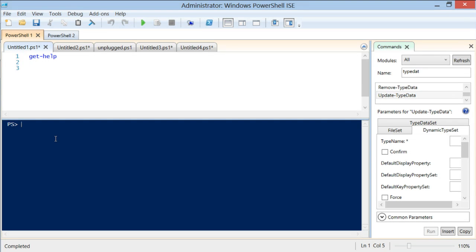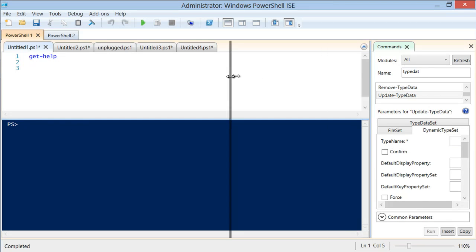Okay? Now, I talked about the compositional system, how you build up the system from small units and manipulate them to build larger solutions. So one of the things you want to be able to do is be able to operate on objects. So then the question is, what operations can you perform on objects? And so you might expect that there's a set of cmdlets that can operate on objects, and you'd be correct.